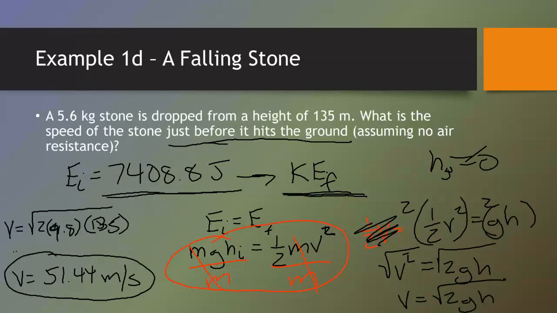That was kind of a long, drawn-out example, but it's a bit of a classic example in understanding how potential energy and kinetic energy are related when an object is falling in free fall. Let's talk about a few other things that we can do with conservation of energy, and then we'll talk a bit about momentum.